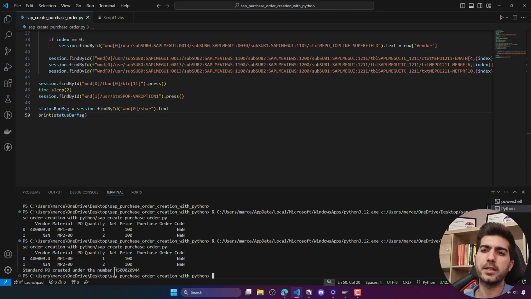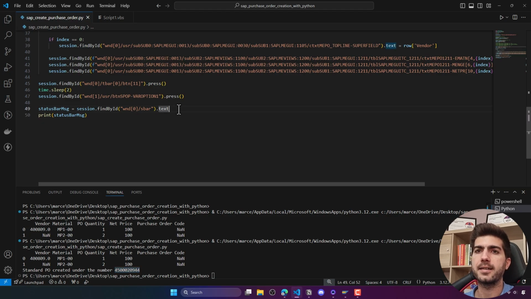So now, to extract only the code, the purchase order number, we'll use regex, regular expressions. For that, we'll use re.search, and this here is a pattern that we'll use to match the code. What this means, the \d+, is that from the given text, in this case the text stored in the variable indicated here, we want to get a number that has one or more digits, and that's what we will get. So now let's store this in a variable.